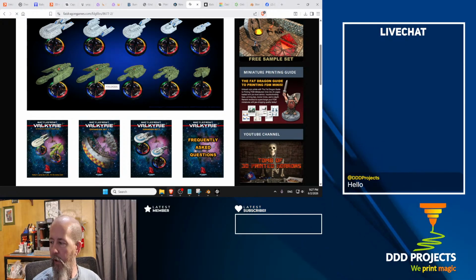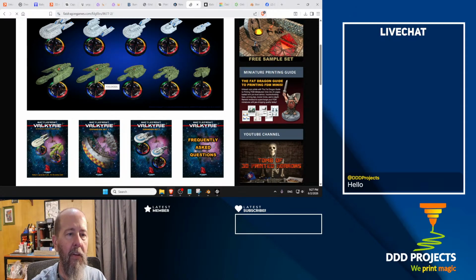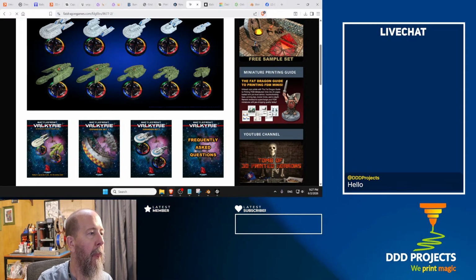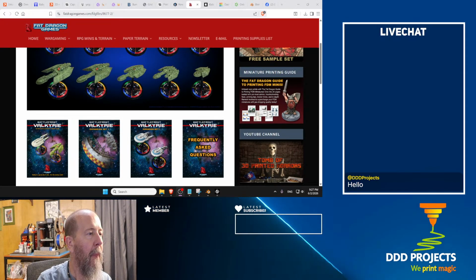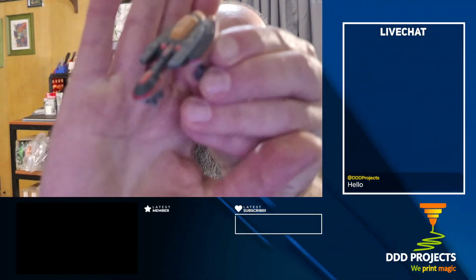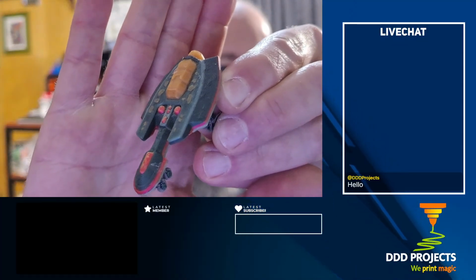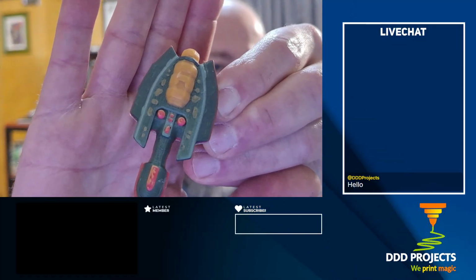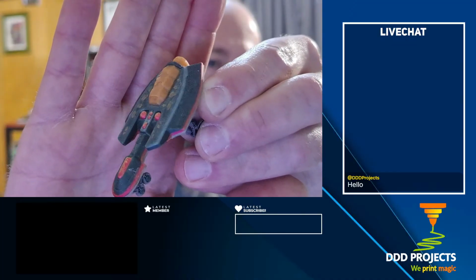They turn out pretty cool. Let's see, I think I've got one here. There we go. Ah, crash and burn. And yes, that is printed on the AD5X, so those are actual colors.